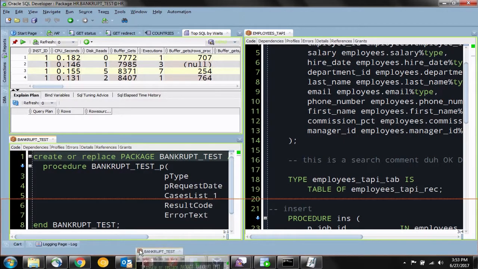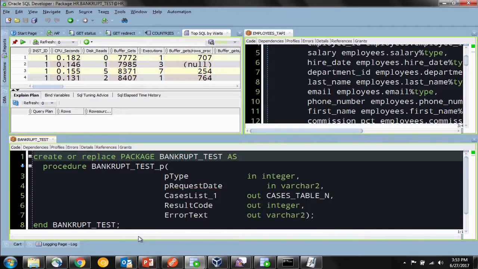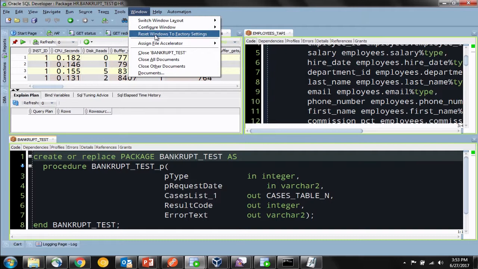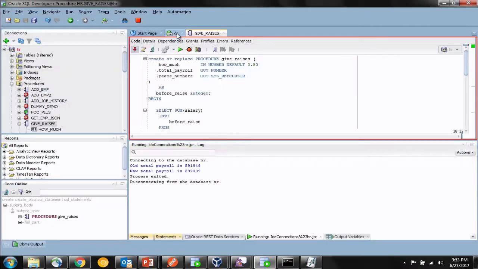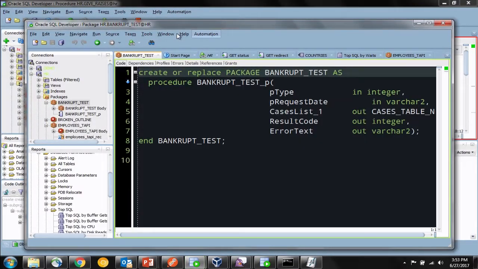And you can do all kinds of really funky, weird stuff, again, to the point of where you think you're screwed forever. At that point, you just reformat Windows. Not the operating system. I've had some lady cry on me once because she thought I was going to reset Windows to factory settings, and that's just basically reset the desktop view of SQL Developer back to how it comes out of the box.